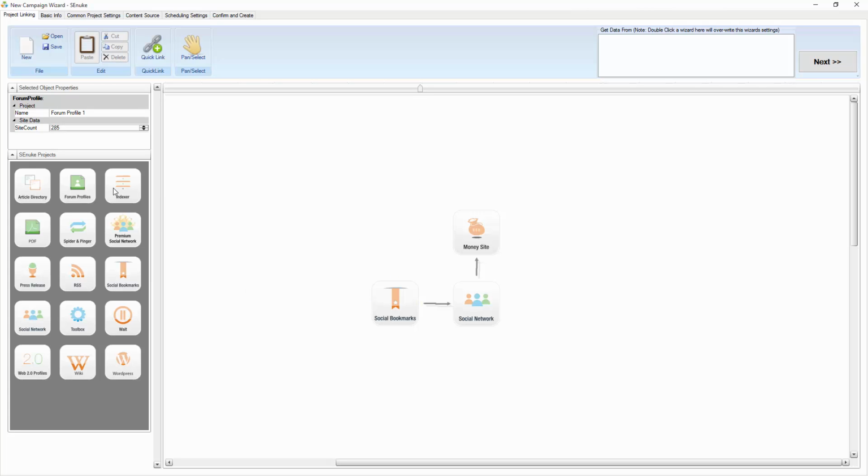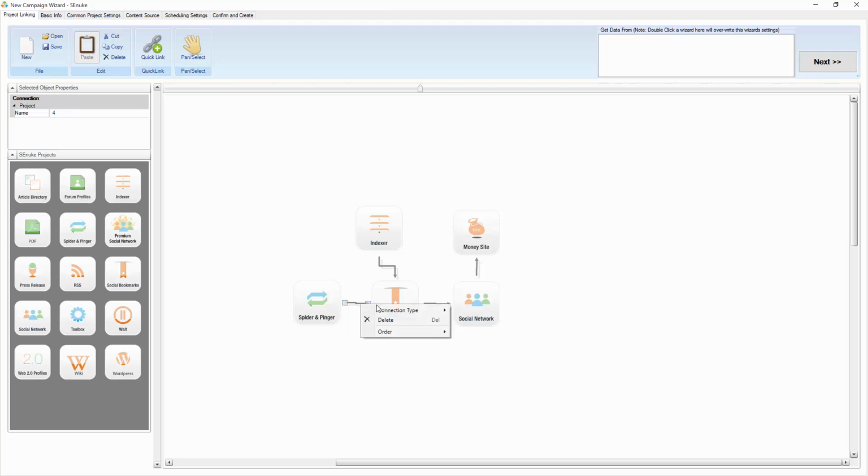But where you would often use that, and you'll see it in our diagrams, is for the indexer module and the spider pinger module. If I just connect those in. Now obviously you can connect more than one thing in as well, like this. You can see we now have two. So what's going to happen here is, at the moment, when these social bookmarks have completely finished, then the indexer will run and index those social bookmarks, and also the spider pinger tool, which is another indexing tool, will also index those bookmarks.